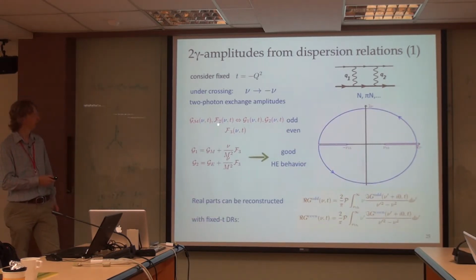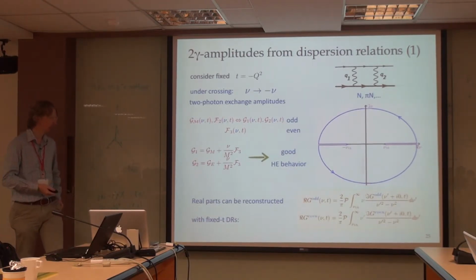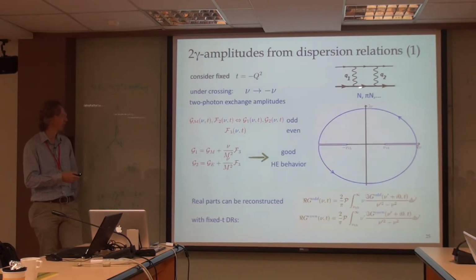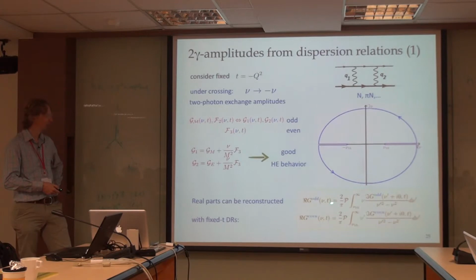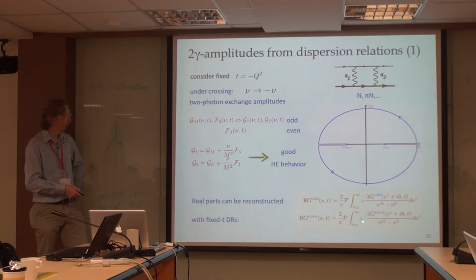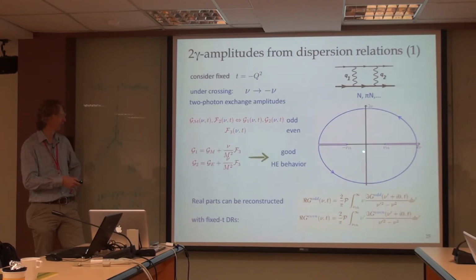Now, if one has amplitudes which have a good behavior under crossing, one can write down dispersion relations which relate the real part of such a box diagram to the imaginary part. There are two types of dispersion relations, because it will depend on whether the amplitude is odd in nu or even in nu. So you see the power standing here is different from here. Here, this is the integration variable. So one integrates over energy, which is labeled here as nu prime, from 0 to infinity, and then one has to close this contour.